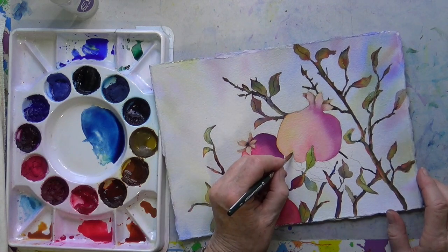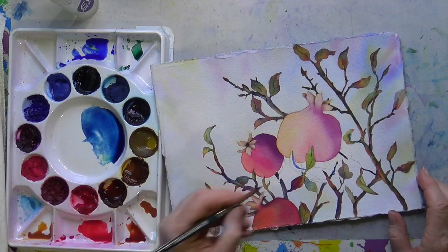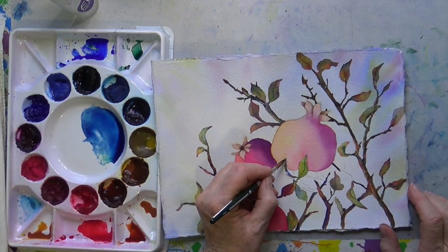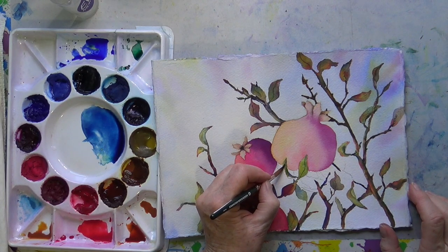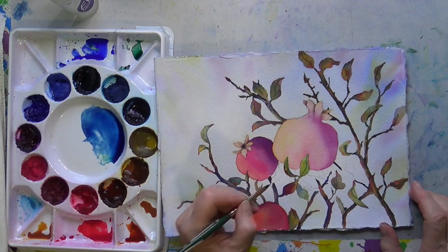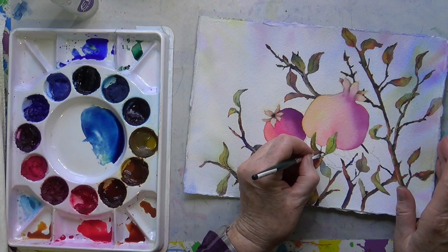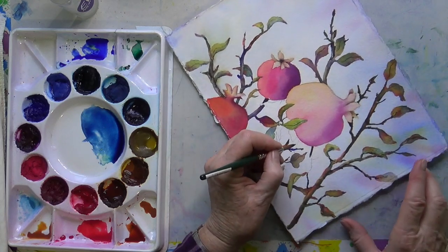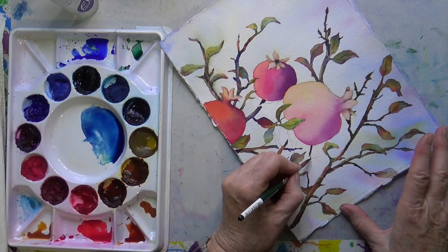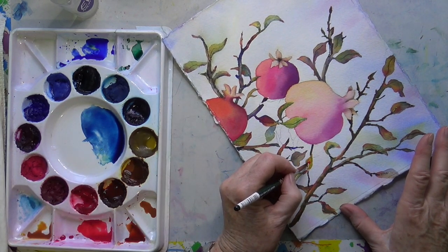Do that one a little bit darker on this side. And it's also going behind here, so who knows. A little bit of yellow on this side. And I want to put even a little bit of the red in here. All right, dab in here. And then here, underneath is another little stem. Can't paint it the whole way, but. And let's see what we have going on here. I think there might be another little leaf. And let's give that a little bit of red in it.